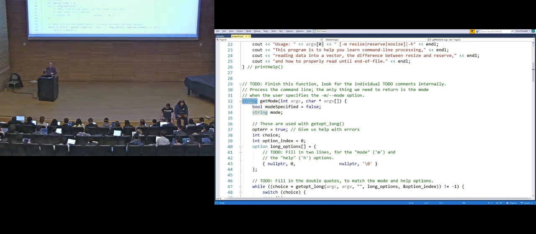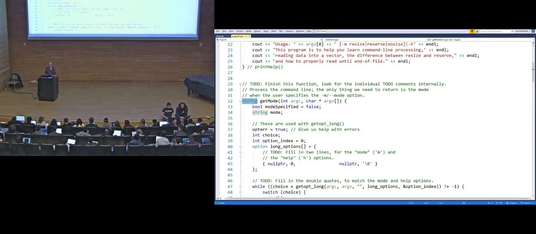Project 0 only has one option, so we just return it as a string. Your project 1 is going to have to do the same sort of stuff, but it's going to be more complicated. So instead of trying to return like 5 different things in a string, make a structure. Say that my function getMode is going to return a structure, declare a variable of that structure type, and return that structure type when you're done.